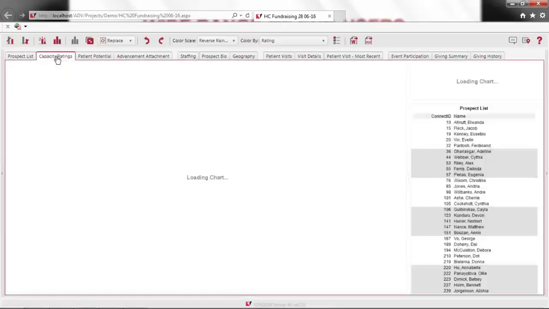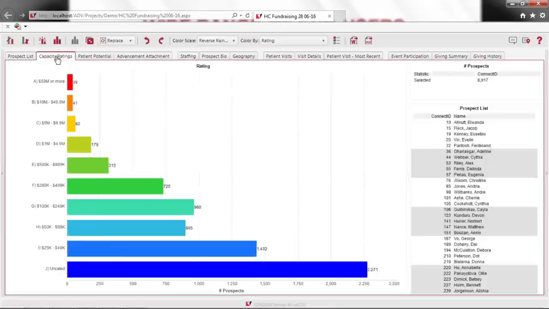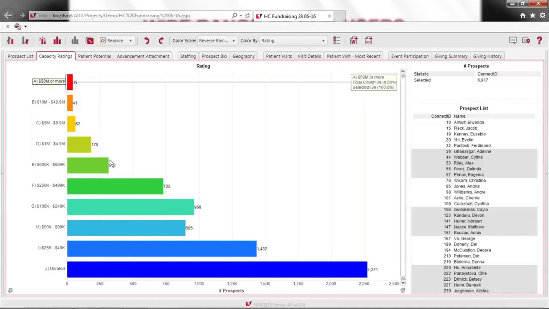Well, let's look at the capacity rates. I want to make sure out of that group of roughly 7,000 prospects, I've got the highest capacity people with the most patient potential, staffed, and presumably moving through an engagement pipeline, a cultivation pipeline. Let's say I want to go here. Out of my group of 7,000, I've got 39 who are rated 50 million or more, and you can sort of see the numbers. Most of them are unrated, which is a typical distribution.